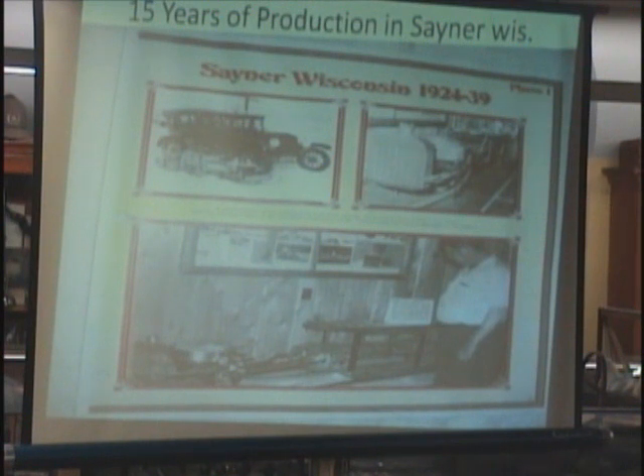He had done some of the heavier work, and this first snowmobile had a two-and-a-half horse outboard motor. He put a little piece of a Model T radiator, a couple of bicycle sprockets, and a conveyor from those grain conveyors that would put hay up to the vines. He put that down on the ground, added some cloth, some cleats, and put two skis for his feet — two wooden skis with a rope — and put a board on top and sat on it. The only problem was it was direct drive, so he had the back picked up with a lever, let the track turn, then dropped it and off it would go.